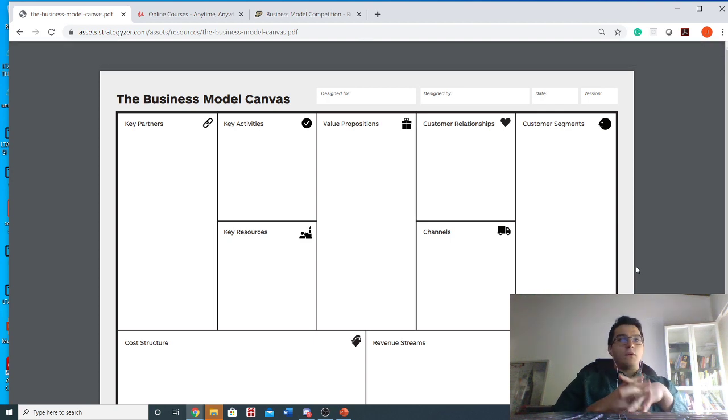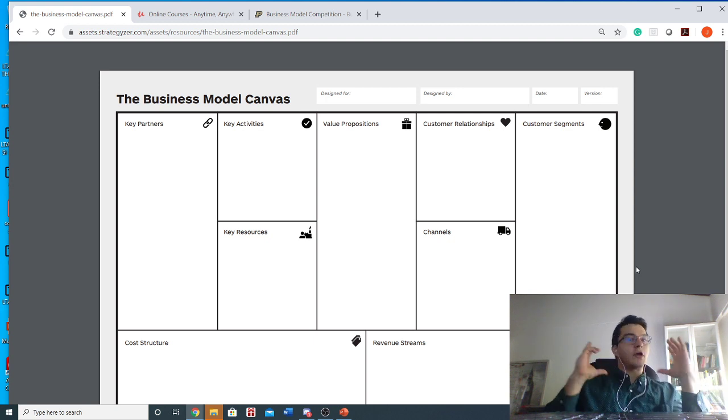Now, this is a tool or a framework that has been used by a lot of startups, and right now I would say if you talk to startup founders, they'll tell you that they didn't use a business model canvas because it's kind of tedious to have to fill out this framework every single time. But again, if you ask me today if I had to start a new company, would I use a canvas? I would say maybe not.